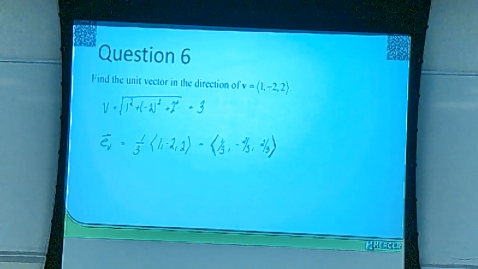And you can always verify. In this case, it's actually hard to verify the direction. So what is that? That's the unit vector in the direction of V. But you can verify that's length 1 very easily. Verifying the direction is going to be a little bit more challenging. You can verify they're in the same direction when you study the dot product.